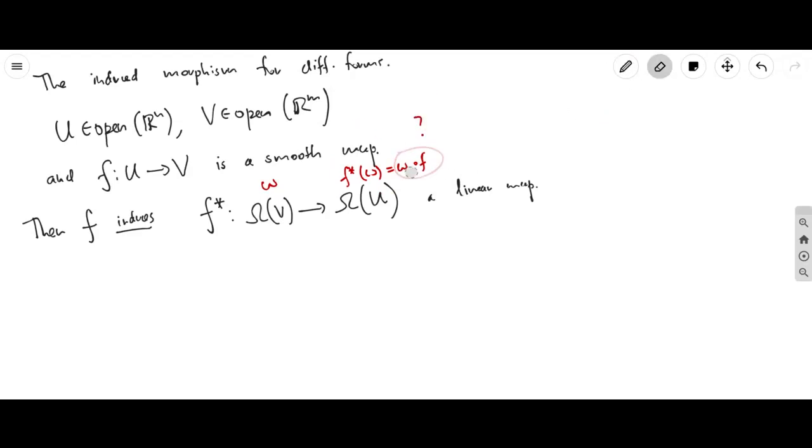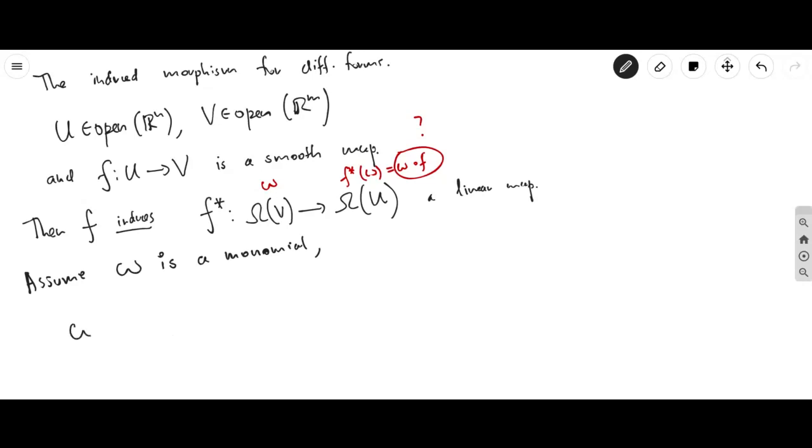Because a differential form is not actually a function. But it's kind of close to being a function, because it's basically like a formal sum of differentials, but the coefficients happen to be smooth functions. So this idea does make sense. But let's write out explicitly how to do it. Here's the way we would do it: we're going to assume that omega is a monomial.